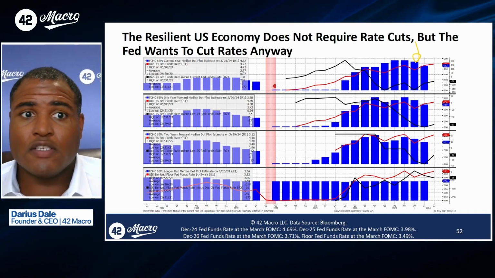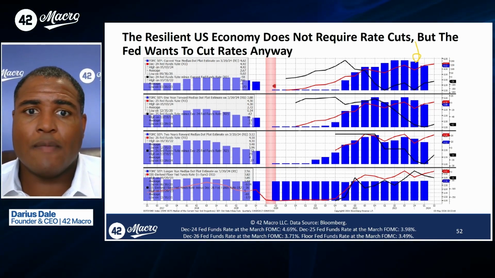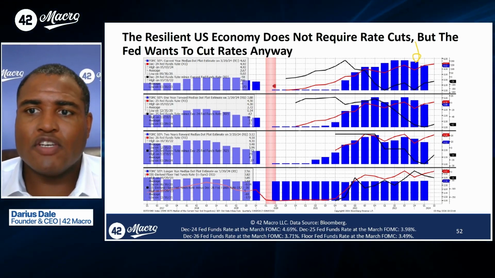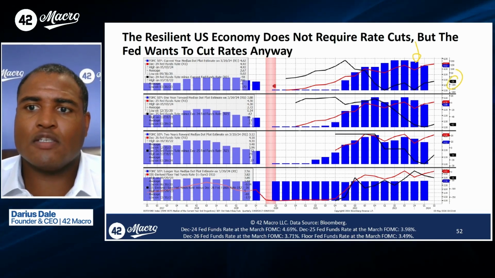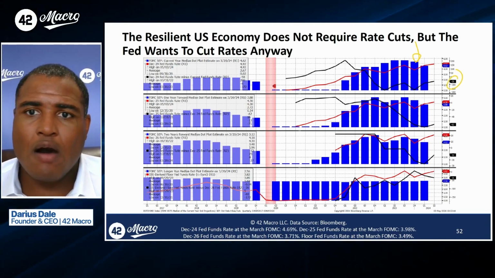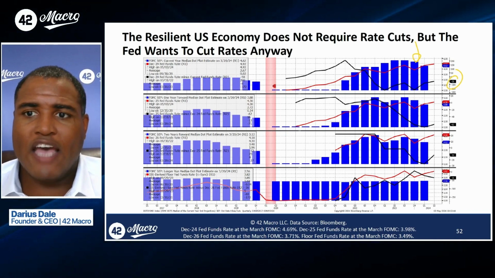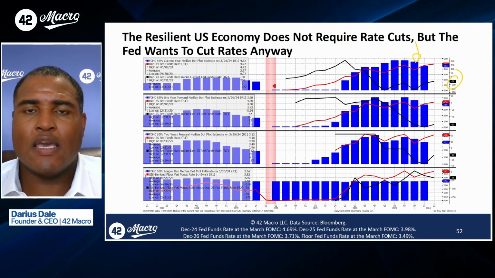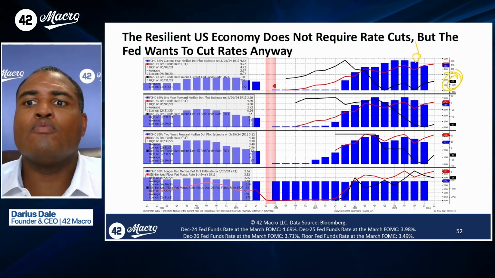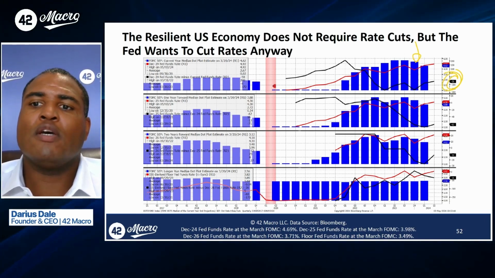And then we have Fed funds futures rates, and then the spread between that and the prior Fed funds, or the previous year's Fed funds futures rate. And this just tells you what that spread is relative to the Fed funds rate itself. So right now, as of this morning, after the jobs report and the ISM services report, the market is currently pricing in a little bit over 2 rate cuts for 2024.